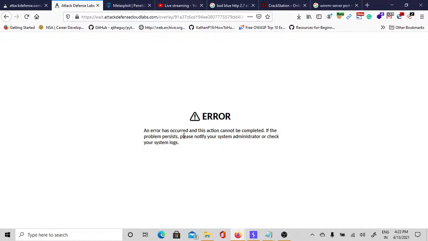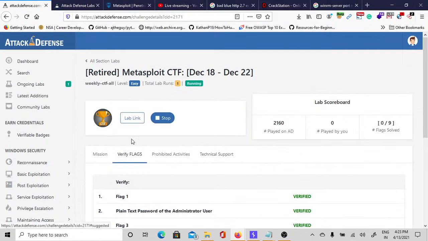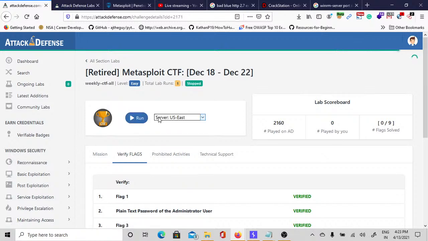Let me check another time. I just stop this one and again do this one. This is actually for flag 7. It takes a little bit of time.